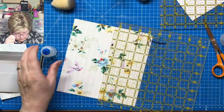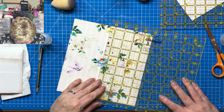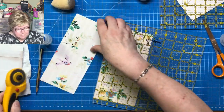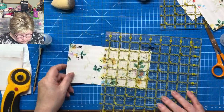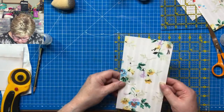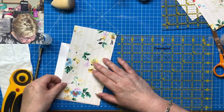You've been really good at staying with me today, guys. Thank you so much. I appreciate I'm not the fastest in town, but when it comes to things like inking, you've kind of got to do it as it crops up. It's either that or I get everything cut beforehand. I can't even see where that line is. And then it's just boring then, I think.